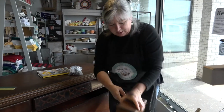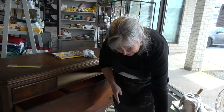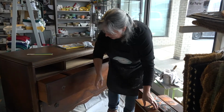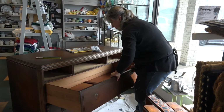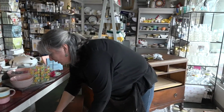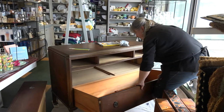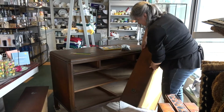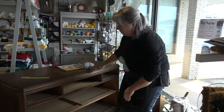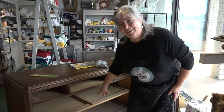And I might as well take these drawers out. When I'm painting a dresser, I take the drawers out and I paint the fronts of them standing up. It's a lot easier, and I think you do a better job on the actual drawers and the door. I'll paint the insides of them separately. Just take this right out. So, at some point, before you're back again, I'll vacuum that out.